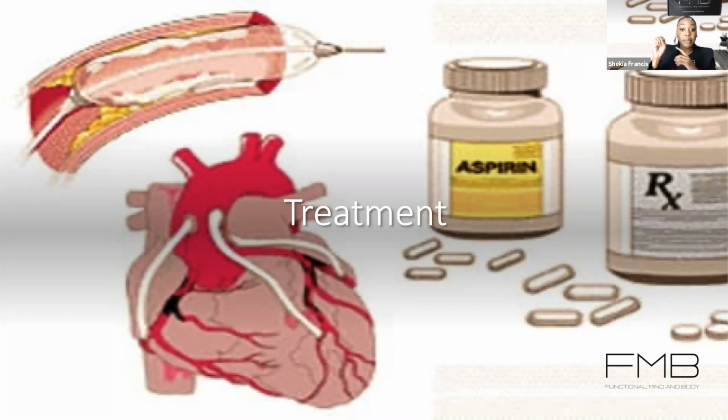So the arteries that may have been blocked by some type of plaque, or by a blood clot, that's the thing about having a heart attack. Some people have plaque that's built up in the arteries, and when that fully gets blocked is when someone has a heart attack. But some people can be the healthiest people in the world, but they just happen to have a blood clot from their body trying to heal from something, and that blood clot gets stuck in the artery that's up at the top there.